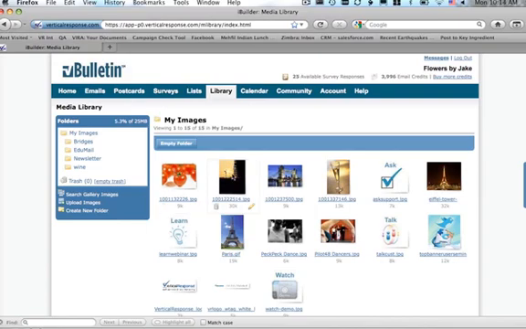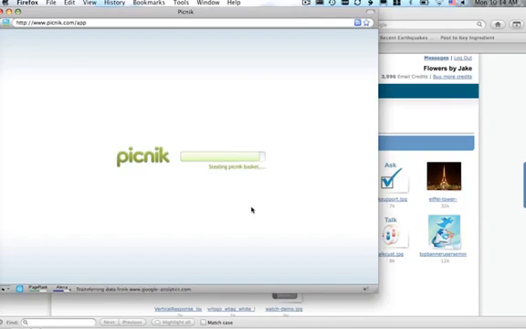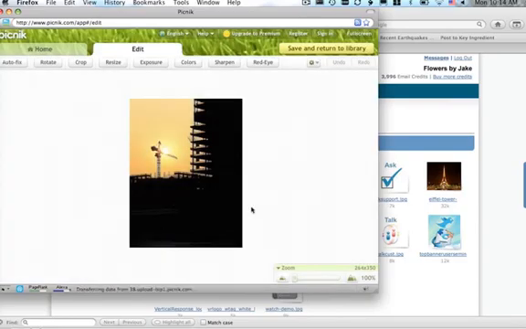So you'll notice as I mouse over my images, there's a little icon with a pencil. Click on that, and that's going to bring up our image editing tool. And we partnered with Picnic to give you these tools. And they actually provide a lot of different image editing tools. Some of them you may not use. They're things that you would use if you were uploading from a camera, for example.